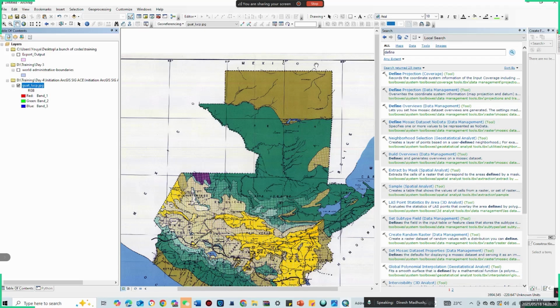Yeah, just click on OK. Okay, what did you open? Use the ArcMap file? No, okay, zoom to layer. Yeah, zoom to layer.